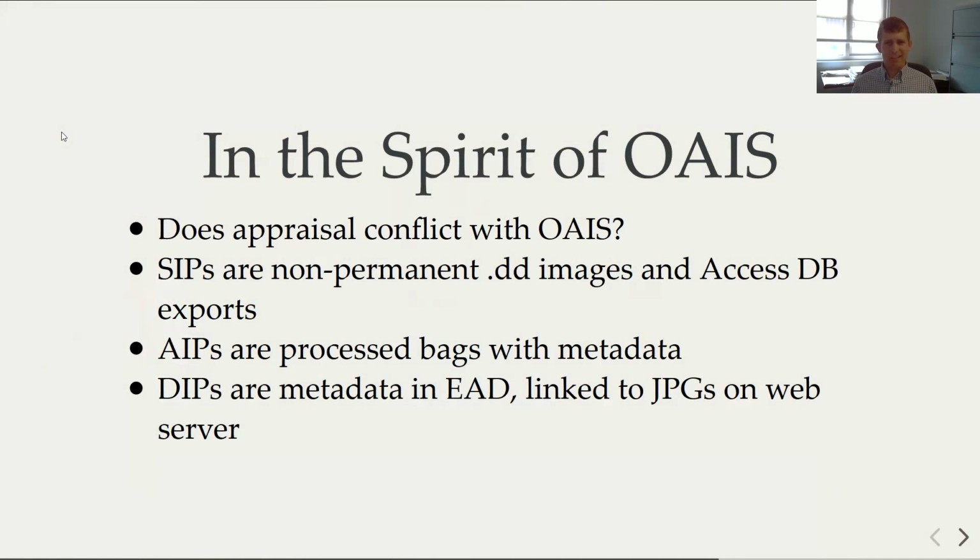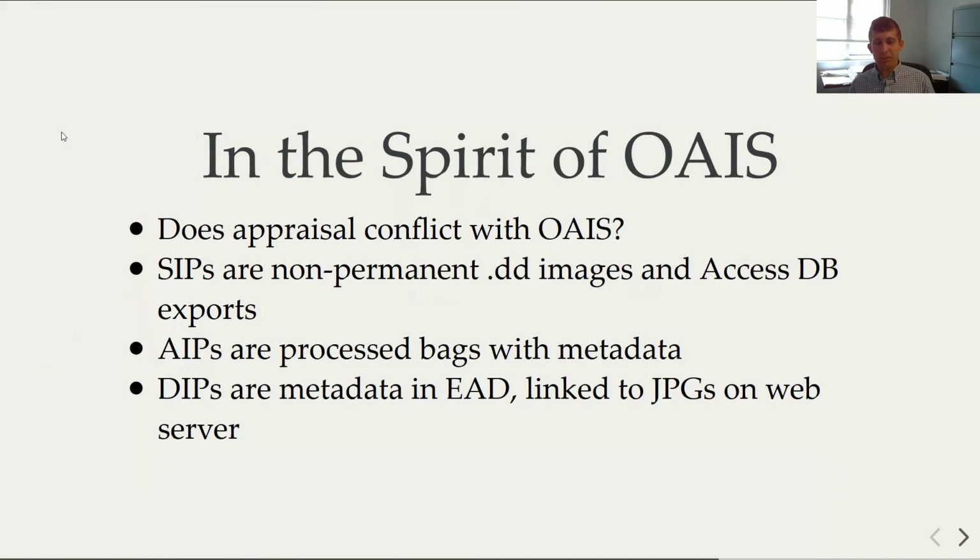We talk a lot about OAIS and digital preservation, and this is another thing that we don't really talk about. OAIS sort of implies that you're going to keep all of the data. So with this appraisal, where does it fit in with the OAIS model? And so this is sort of what I think. I think you always have to adapt OAIS to your workflows itself.